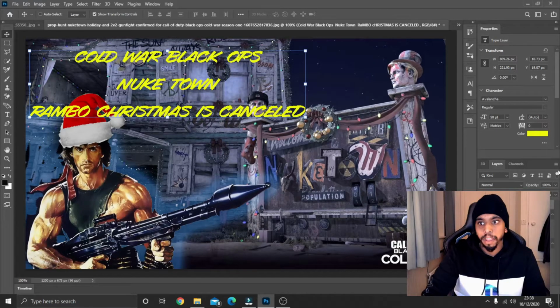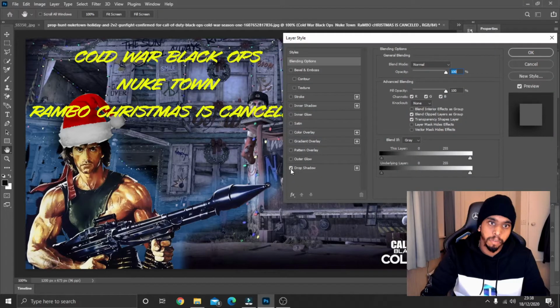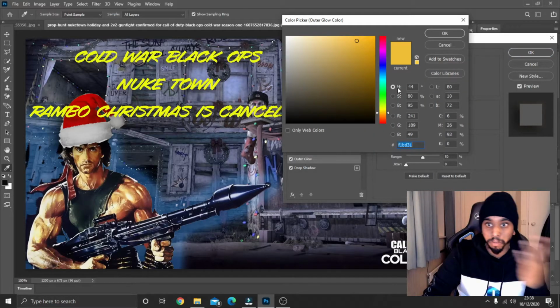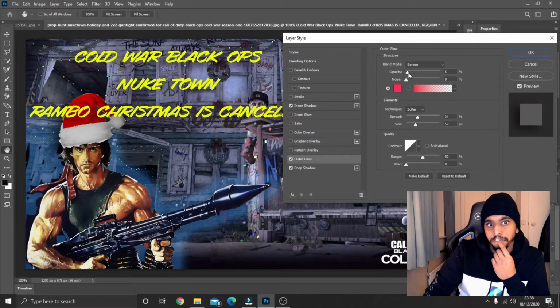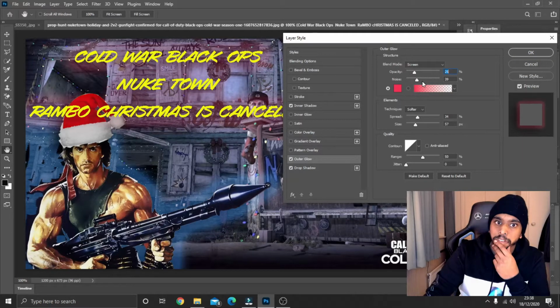And again, the same thing with the wording, straight into blending options, and you want to drop the shadow, have an outer glow on it, and a shadow. I mean, you can play with this as much as you want, and you can see what it does. Let's see if we go for a little red color, and let's increase that a slight bit, maybe. That looks alright. What's noise? Okay, noise.